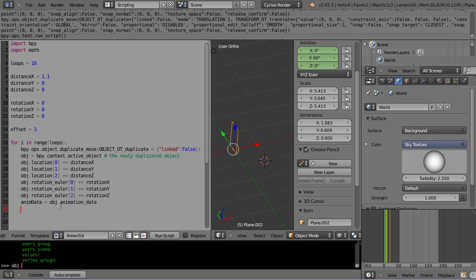Now we need another variable for the f-curves, and these are the f-curves of the animation data of our object, and our object's animation data is already stored in this one, so we can use this variable and call the f-curves of this object.